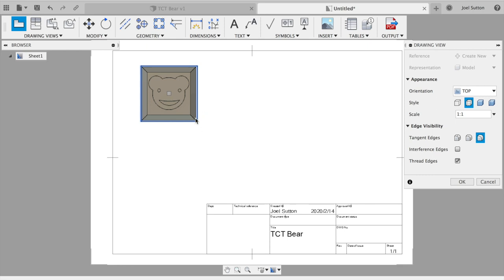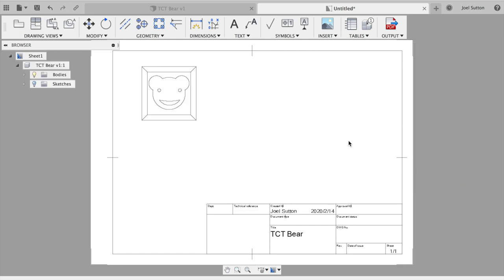When you do that, it's going to place it on the page, but it's not yet an orthographic sketch, it's still a picture of your model, and we want an orthographic sketch. So press OK, and voila! Look at that, it takes away all the 3D detail, leaving just the lines defining your object. Now we need to get orthographic side and side views, and then an isometric at a 45.